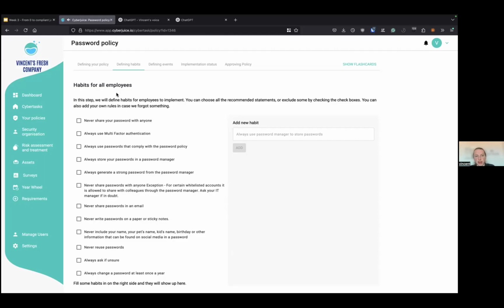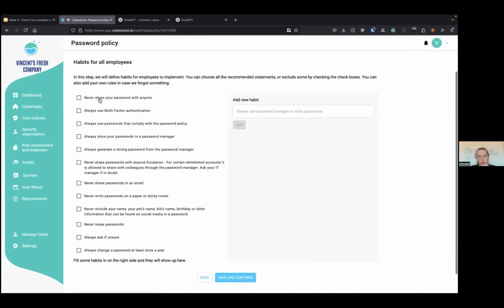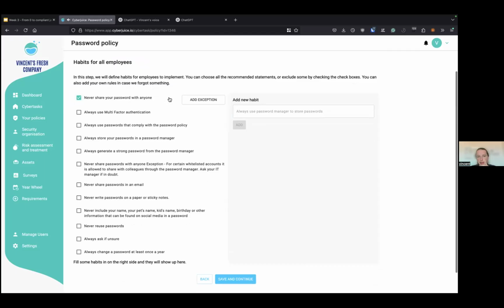But for now, this is a list, in this case for all employees, of which habits you want your employees to have. For example, I never want any of my employees to share passwords with anyone. However, there could maybe be a reason why you want this.